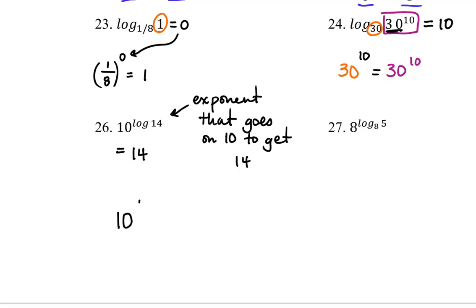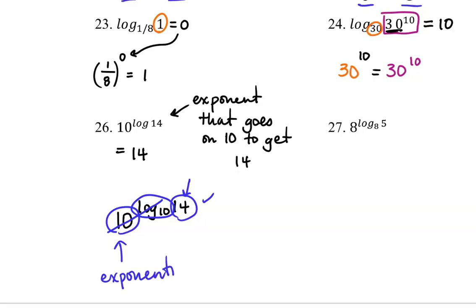In other words, it's saying that 10 to the log base 10 of 14, the log base 10 and the 10 itself will cancel out and simply leave us with 14 as the answer. And that makes sense for them to cancel out, because exponentials and logarithms are inverses of each other, and inverses cancel each other out.